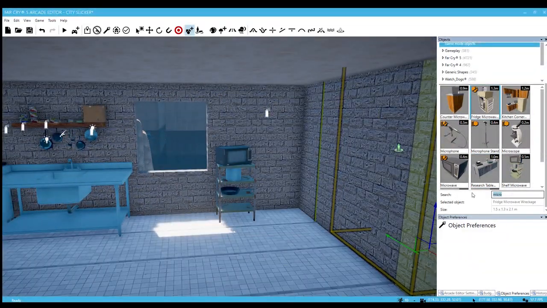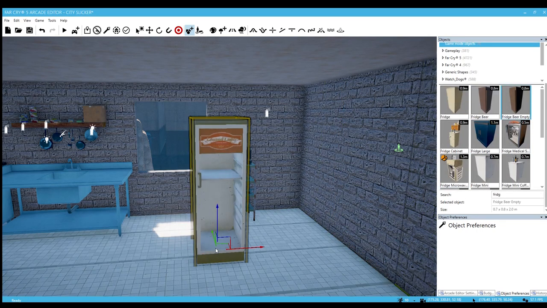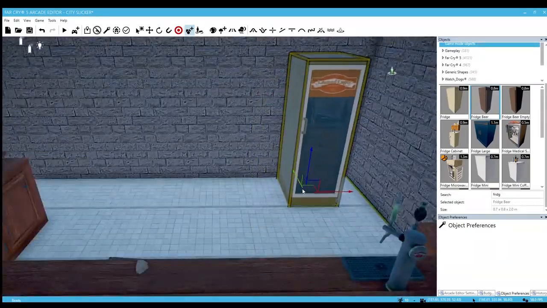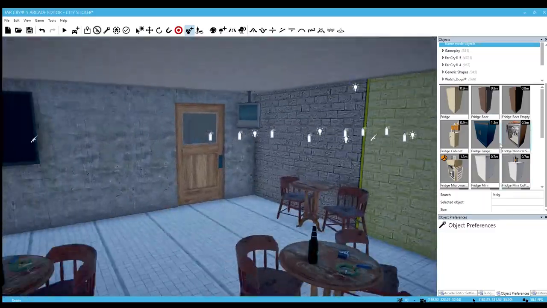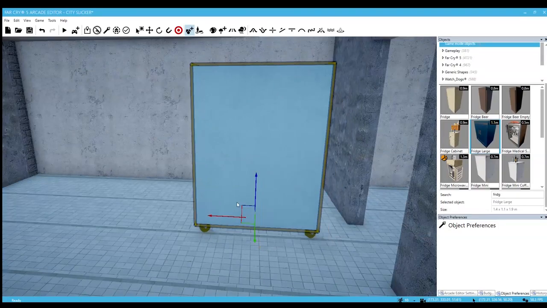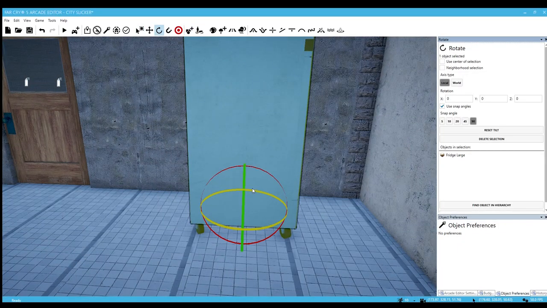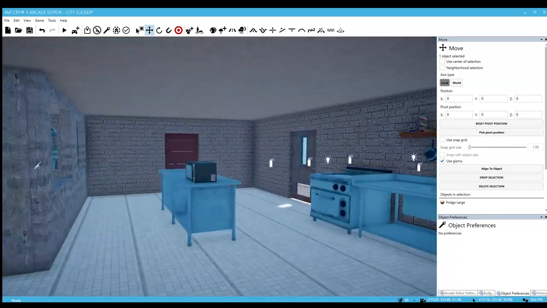All right, let's type in fridge. Let's see what we got under fridge. Beer fridge. Actually, this can go right here. Beer fridge. Fridge large, perfect. Hopefully Gordon Ramsay won't see this.